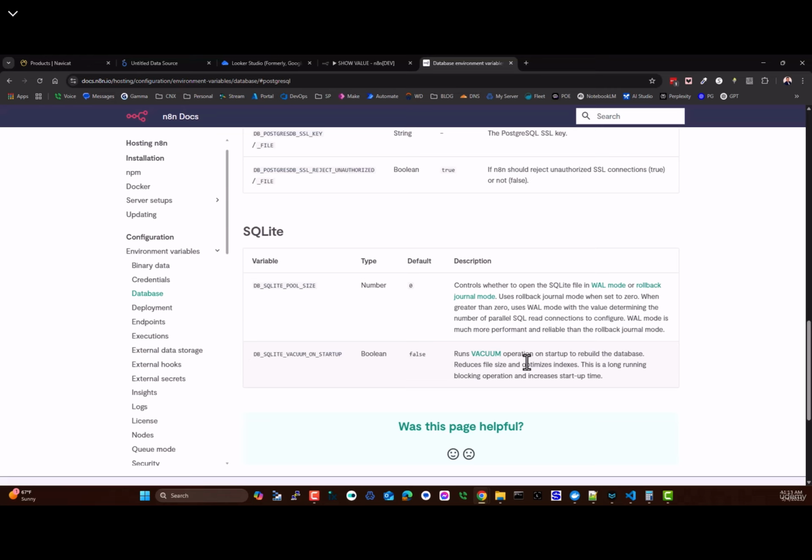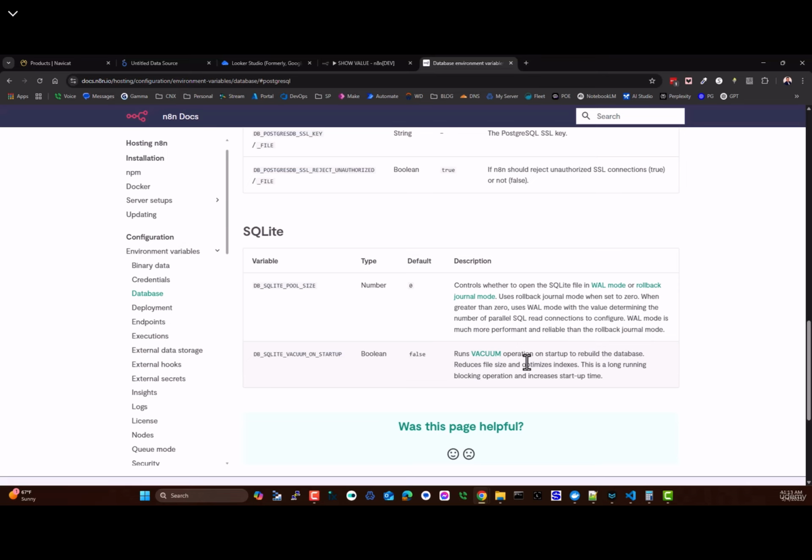So I wouldn't set this as an environment variable. That means every single time you reboot the server or n8n starts up, because maybe you did an upgrade, right? I don't suggest you do that. I highly suggest if you want to run this, you run it outside of n8n. I mean, you can maybe set it one time and then start it up and then remove it if that's easy.